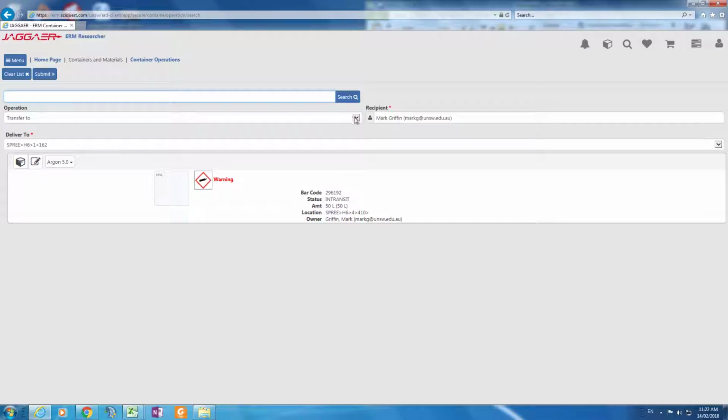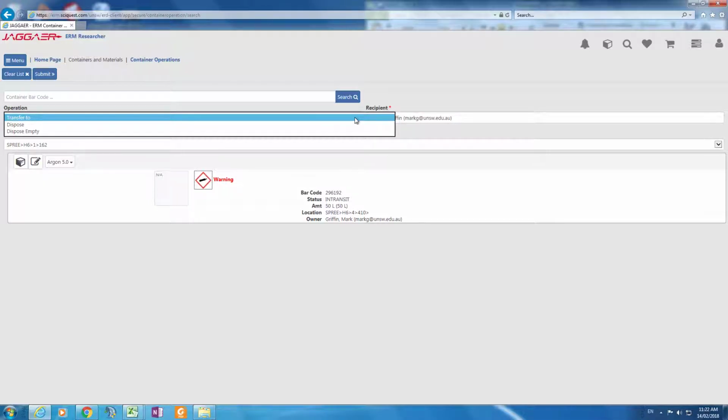So you can see with the drop-down menu here, we've got several options. We can transfer to and then select a location. We can hit dispose or dispose empty. So the cases where you want to use transfer is obviously when you're moving a chemical from one storage location to another.